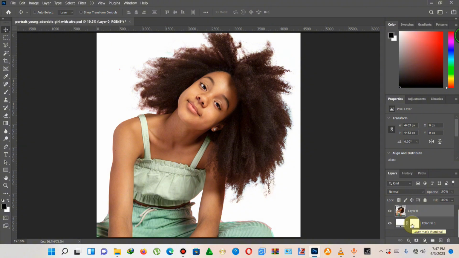So now we have our background color and we have our picture with the background removed. So you can change this color to any color of your choice and you are still going to get this beautiful picture over here with the hair intact, no hair loss. You're going to get every detail of the hair. Alright, so this is how you can successfully change or remove your background, or this is how you can cut out hair in Photoshop to include all the details of the hair. So as you can see, we can see all the details of the hair. And you know, there are so many ways you can cut out hair in Photoshop to include all the details of the hair, as you can see over here.